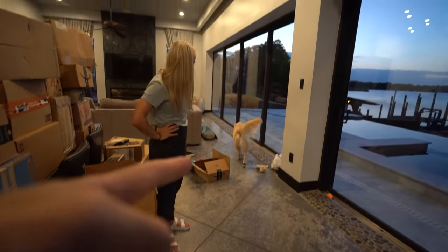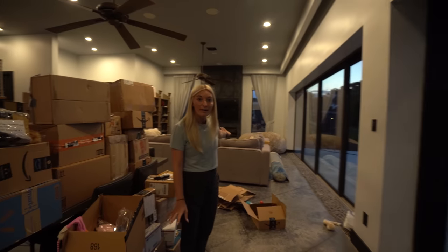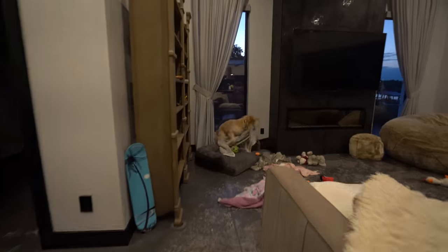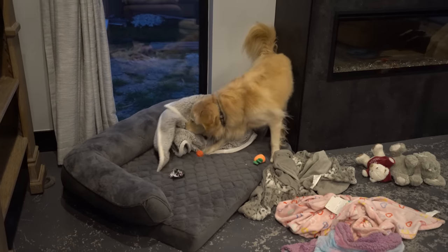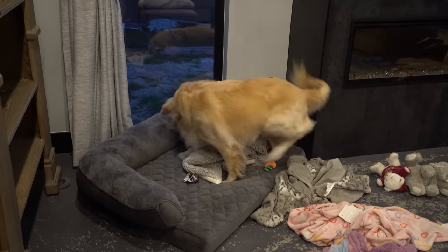This is one of the smaller ones he can pick up. They come in different sizes for different sizes of dogs. If he just carries it like that, he can have it. I don't mind. Oh, it won't end like that. He's got all sorts of toys, including cat toys, hidden in his blankets over here. Now he's burying that, and all the other toys are coming out.